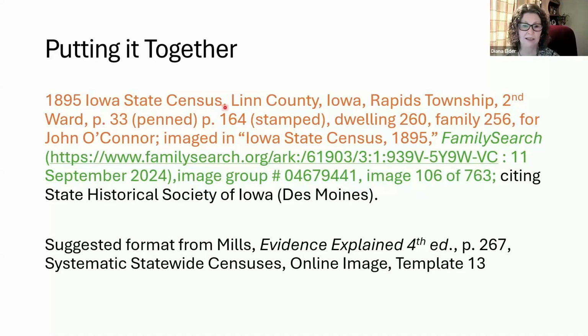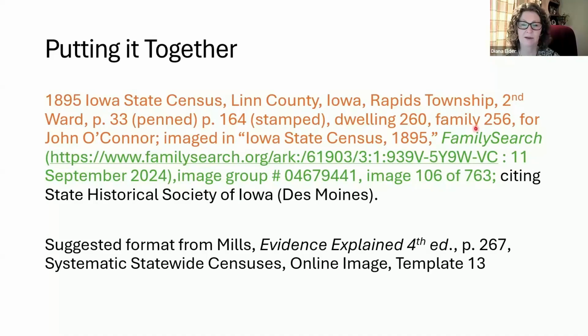1895 Iowa State Census, and then we have the location all nailed down here. Linn County, Iowa. Probably could eliminate the Iowa since we know we're there. Rapids Township, 2nd Ward, page 33, and I put the notation penned and the 164 stamped. You know, now that I know this was for the ward and this for the whole book, I maybe could have put something there, but I decided just to go simple.